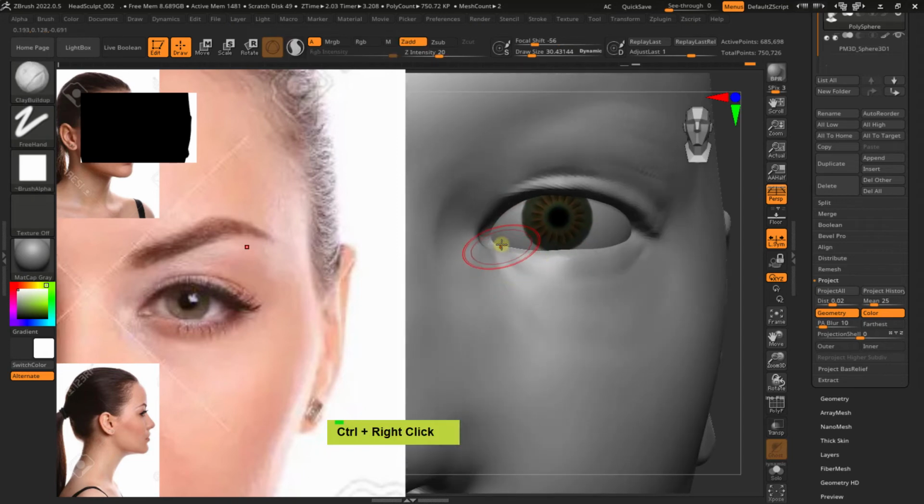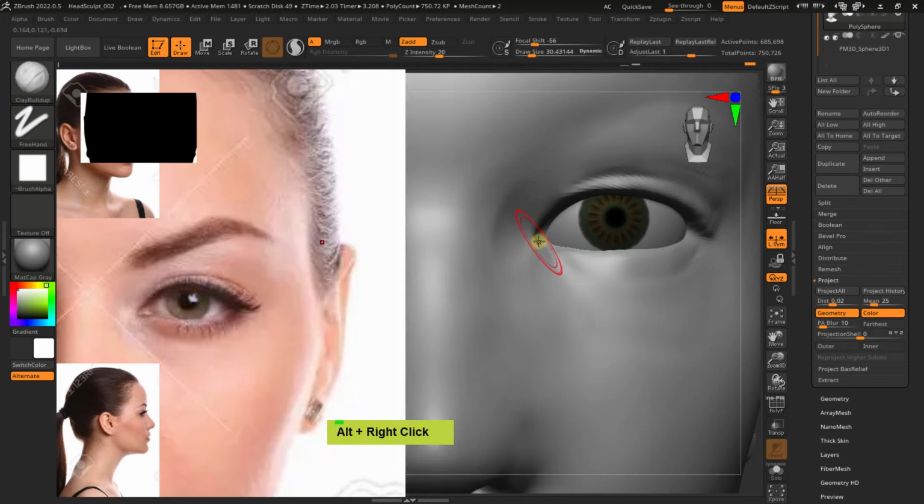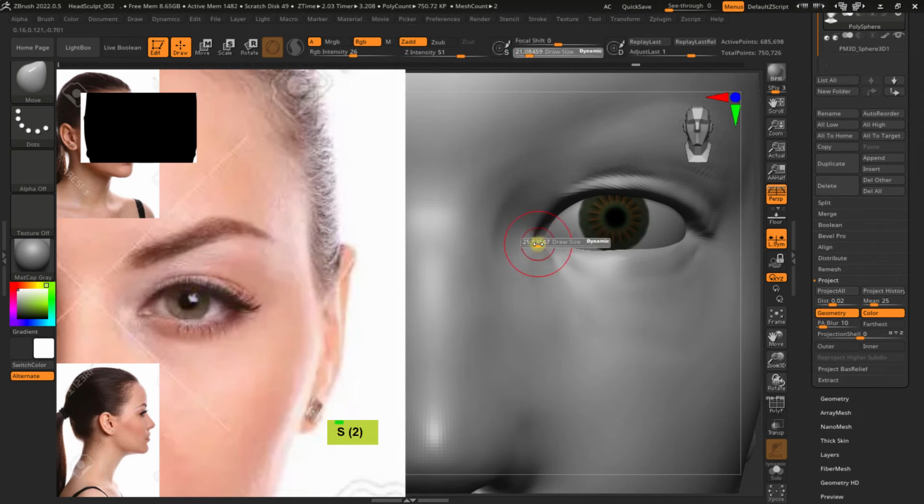Okay, now the corner of the eye is a little bit more pointy, so a small move brush may be good in a way. And we have this area pulled down. This is also a little bit lowered according to that eye, and this one should be a little bit higher.